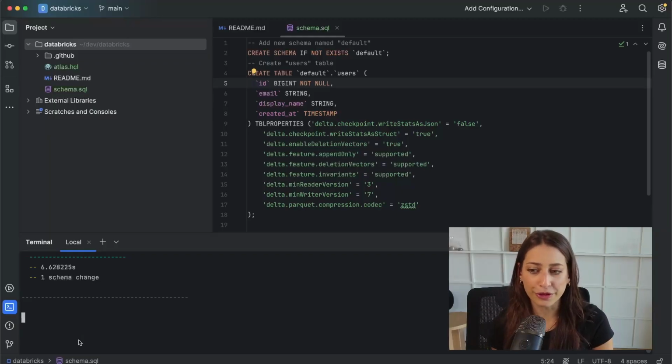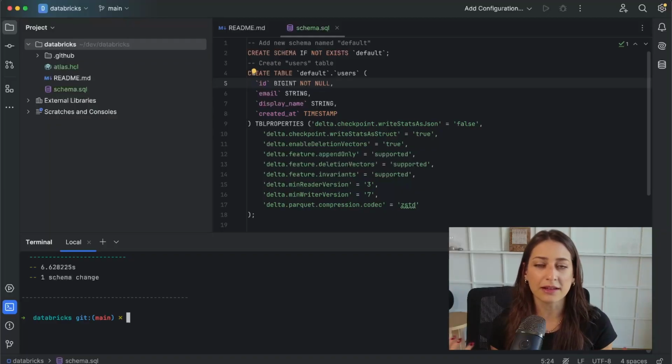Now I'm going to abort only because I want to also show you the versioned workflow. So with versioned migrations, instead of comparing my target database directly to this desired state, it's going to compare the state of a migrations directory. I currently don't have one, so that's basically similar to an empty database. And what happens is when I diff between the migrations directory and my desired state, it's going to take that difference, and instead of making a plan of SQL statements, it'll make a migration file of SQL statements. This gives us the chance to have a versioned history and a source of truth for all of the states that our database has gone through.